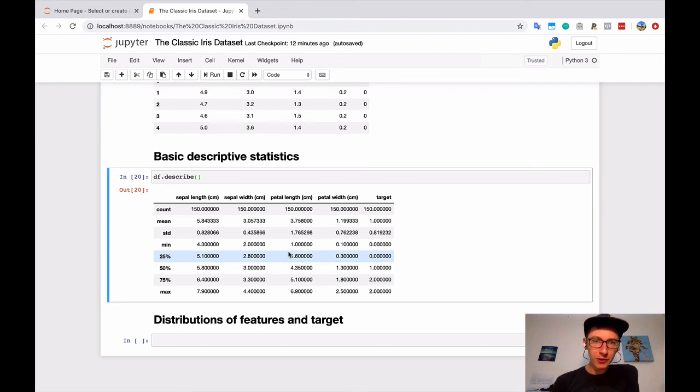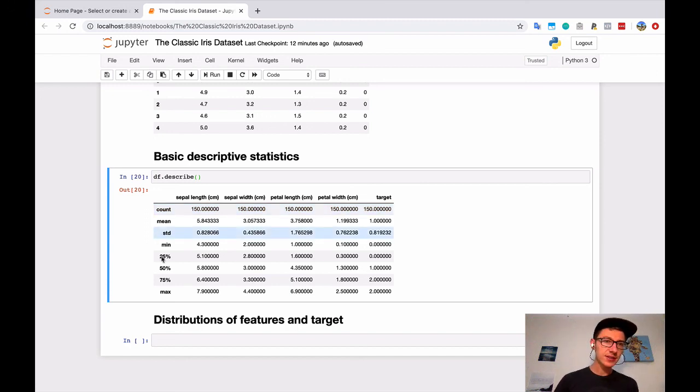And then if we look here at petal length, well, this has a huge range. This goes from a minimum of 1 to a maximum of 6.9. So that actually covers almost all of the ranges of the sepal length and the sepal width. And then our petal width, you'll see here, is much smaller, going from 0.1 to 2.5. And then our target, well, we already know kind of what that is, right? It's 50 zeros, 50 ones, and 50 twos. Those are our different outcomes that we can have here. So we know what those look like.